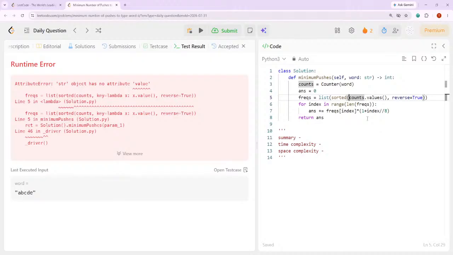I wonder if it's better just to convert it to a list first and just sort the list. I could also use list comprehension.